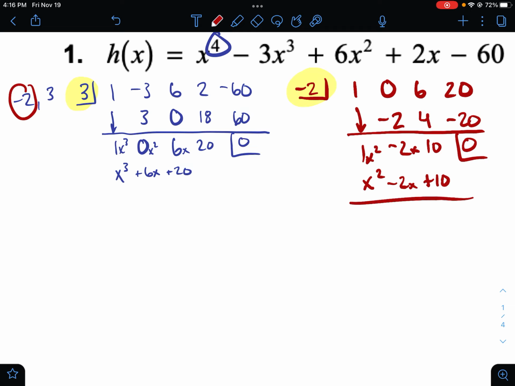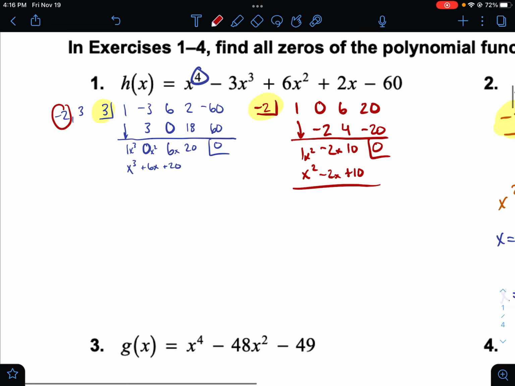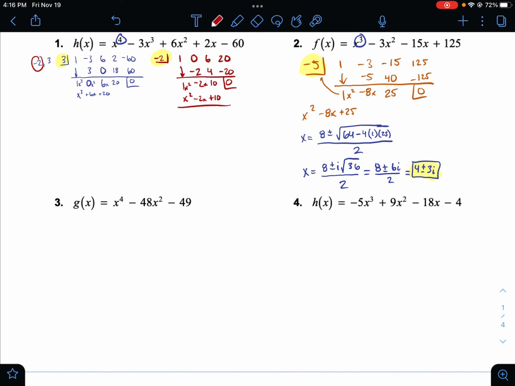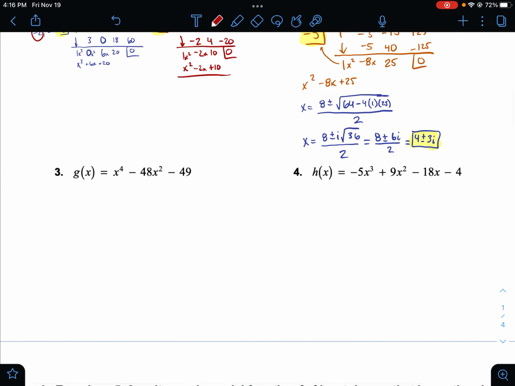But you will need to run this through the quadratic formula again to get your other 2 solutions to make a total of 4. And I believe in this one you do get imaginary solutions as well, similar to what you got in number 2. So all of these are the same. With number 3, you would do the same thing. Just be careful; it's missing a few terms there, but you can go ahead and try to do that one as well.